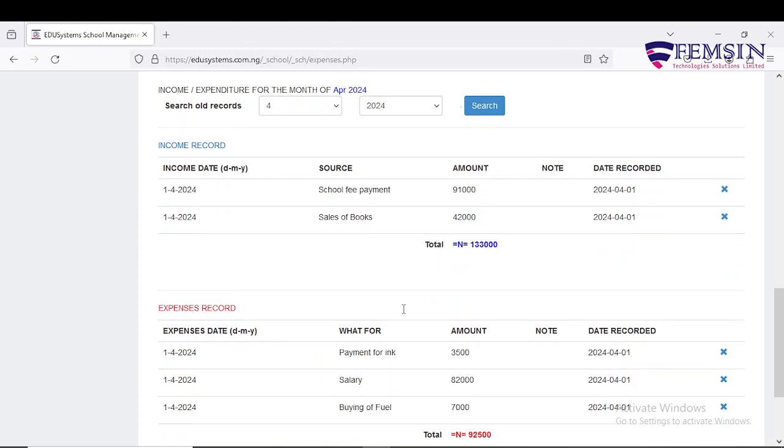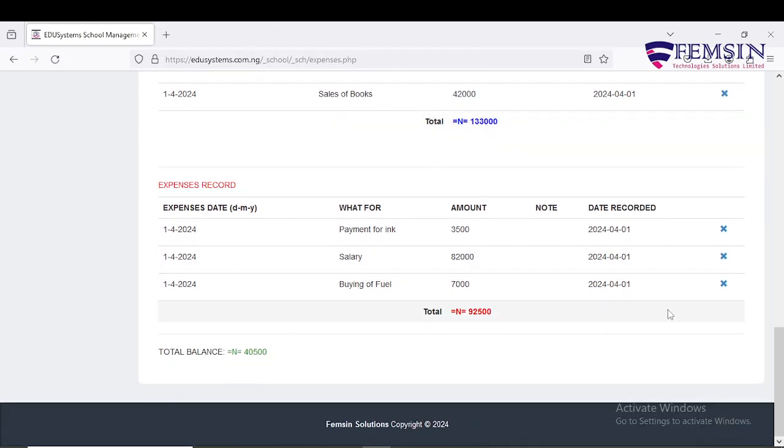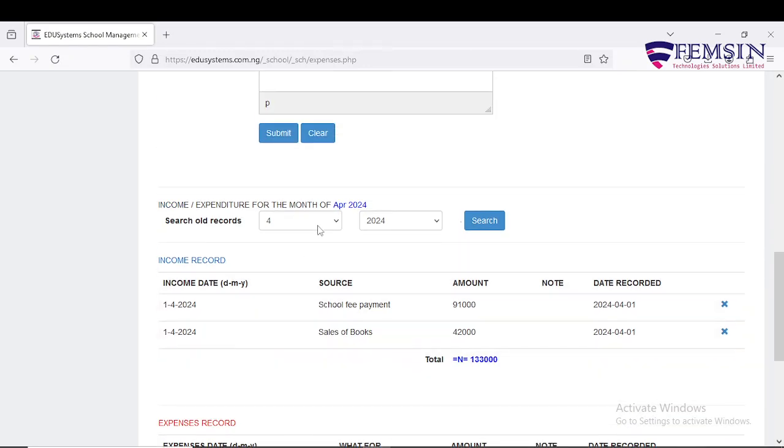So these are the income and these are the expenses. The total balance you have now is this. That's the total balance remaining. So you have the income, the expenses, and the total balance. Now probably you want to check the income and expenses for the whole month of March.